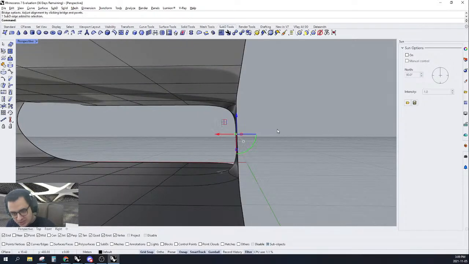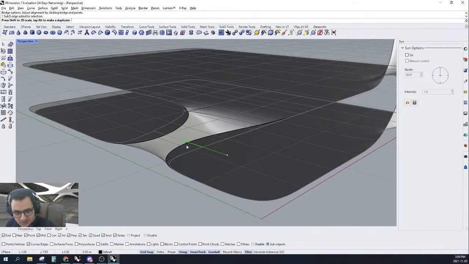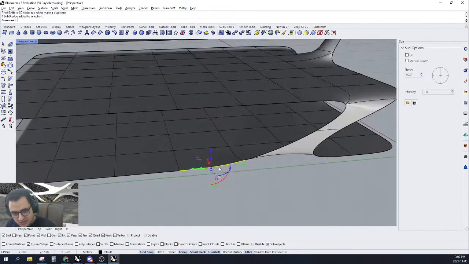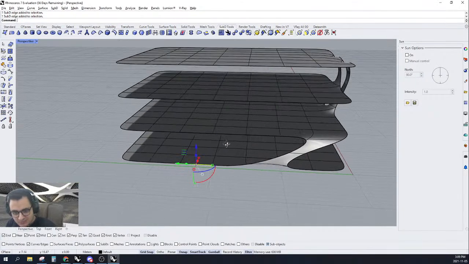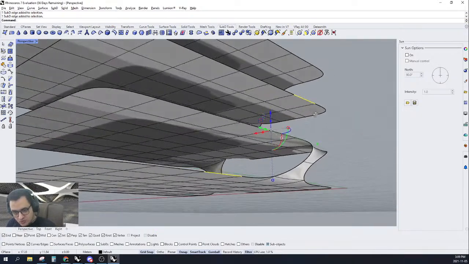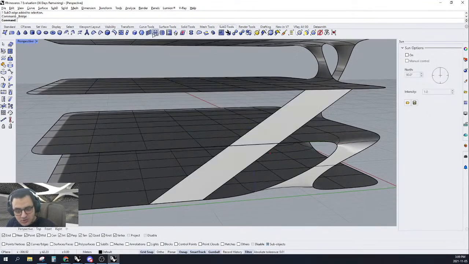It looks kind of awesome. Let's drag this one to here, and maybe we can get this one. No, let's pick this one and go up here to make a parallel one, and simply bridge as usual.